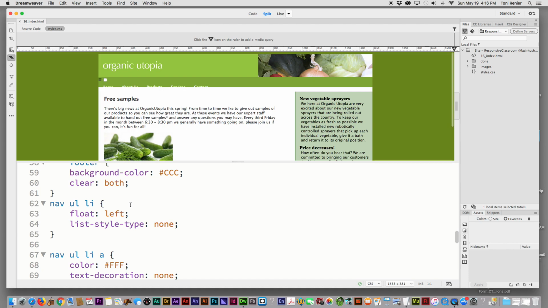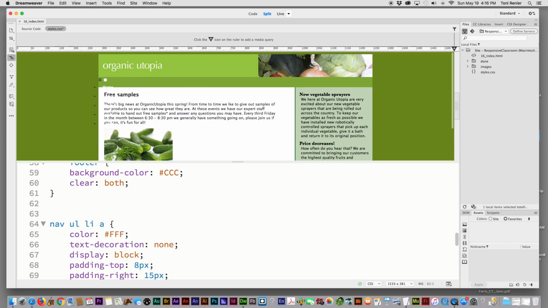We can probably just take it out. And I'm going to add instead some other elements to this nav UL LI A. So let's go ahead and delete the nav UL LI. Just highlight that, go ahead and delete it. And you'll see now that it's kind of down like this. And that's okay, I think.